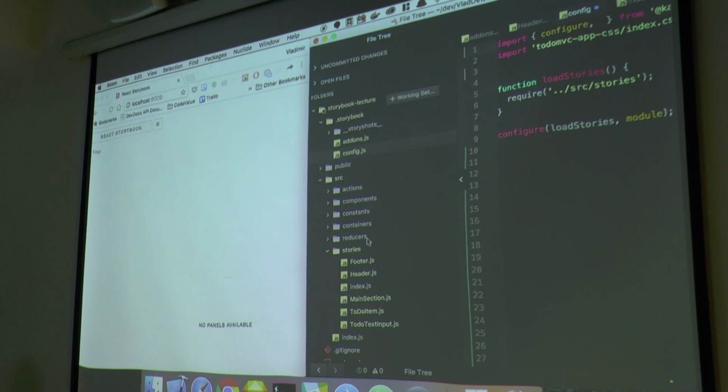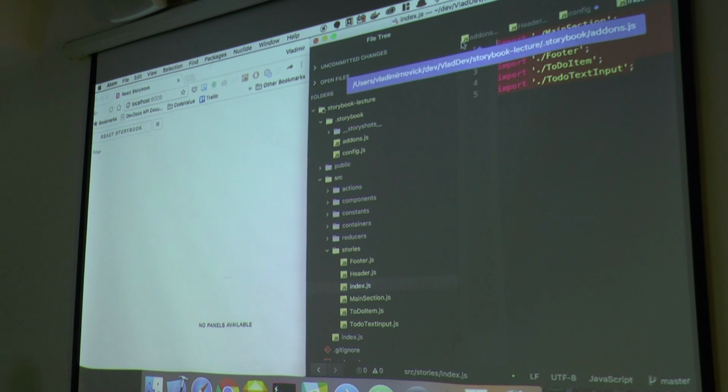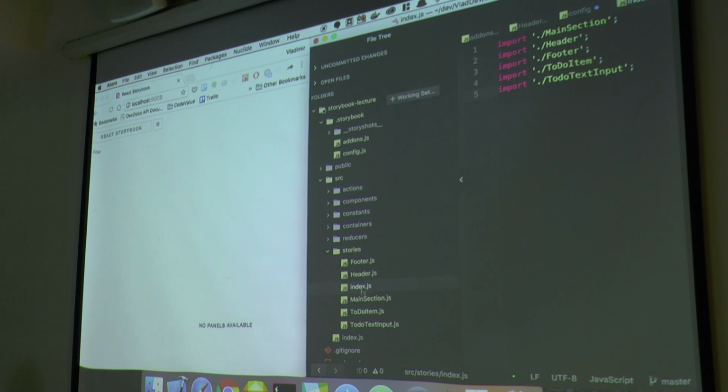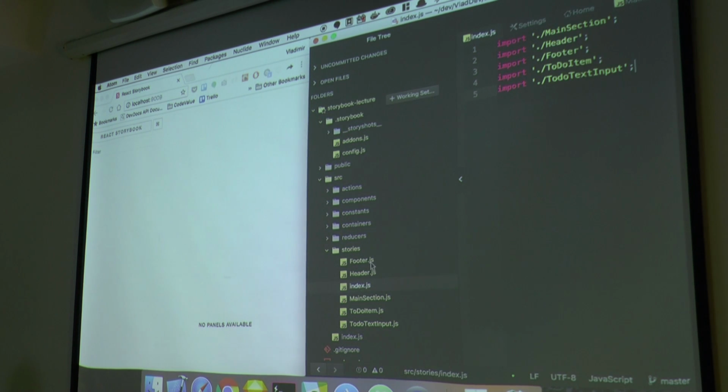It's not mine, it's just out there, the to-do MVC app. And I decided to write a Storybook for it. So I ran get storybook. I got .storybook, which is the configuration folder. And I have stories. Inside my stories, I have index.js, which basically imports all these files, which are almost empty.